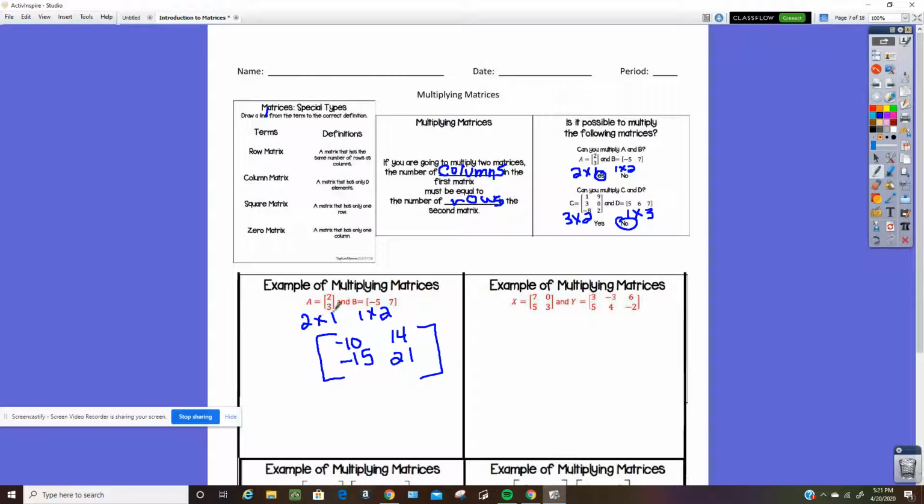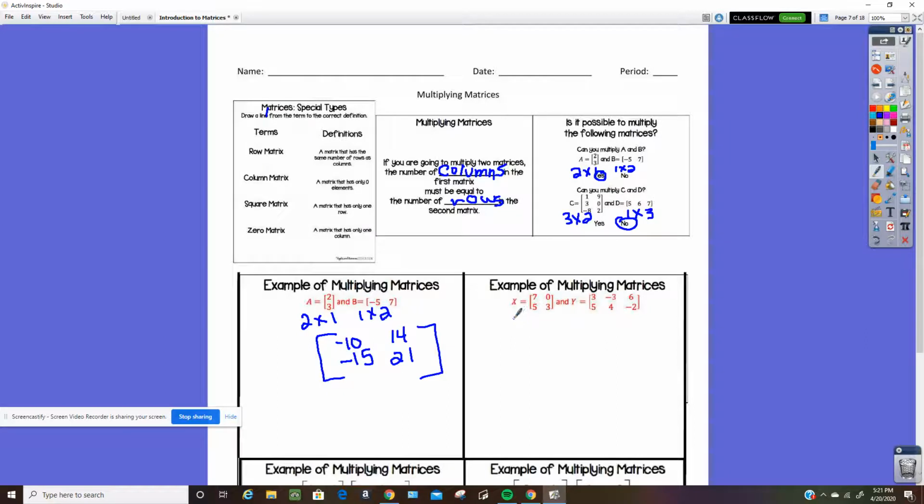So notice that when these two match, the dimensions of the result of multiplying is a 2 by 2. Here we got a 2 by 2 as a result. So I do row times column, and then sum the products. Row times column. So 2 times negative 5, 2 times 7, 3 times negative 5, 3 times 7. So it gets more complicated when these two numbers are not 1. So let's take a look at this one here.